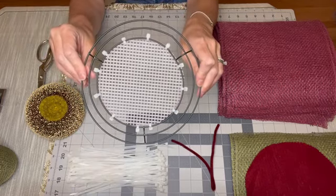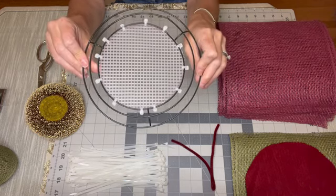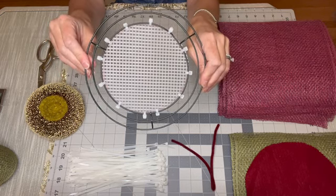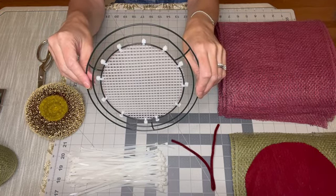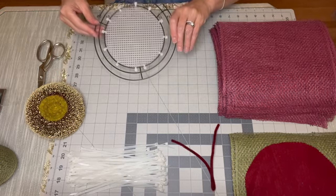Number 5 plastic mesh simply means that there are 5 squares per inch of length. If you want to use number 7 mesh, so there'll be 7 smaller holes per inch, that's fine. You just need to use a smaller zip tie to fit through there. Or you could use pipe cleaners to apply your petals too. I just prefer zip ties for all my flower wreaths.